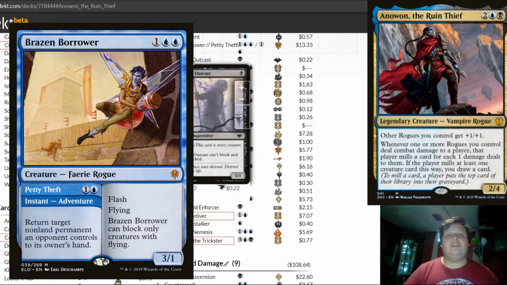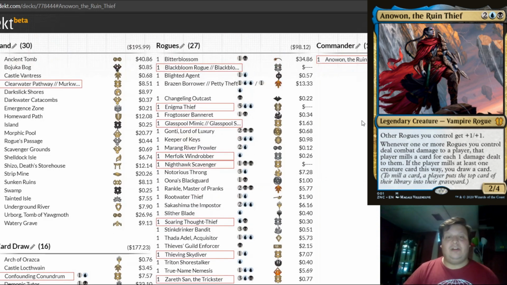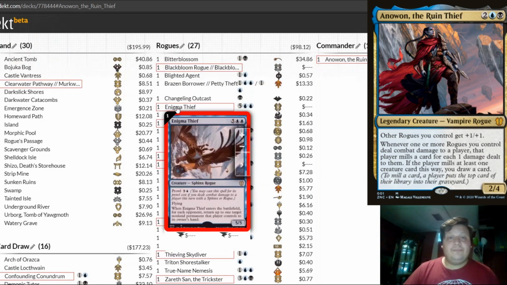Next up, we have another really cheap card, Changeling Outcast. It is a 1-drop for a single black. It's a Shapeshifter changeling, which means it does count as a rogue, and it can't block and can't be blocked as a 1/1. With Anowon out, this is a 2/2 that just straight up can't be blocked. Great card.